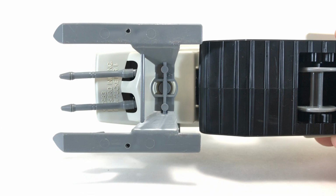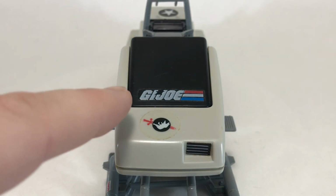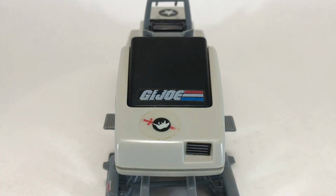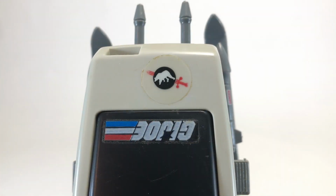On top of the hood, you can see the G.I. Joe logo and the Polar Bear logo, which I'm pretty sure I put on upside down. I was a little boy when I put these stickers on, so give me credit. I feel like I did pretty good.